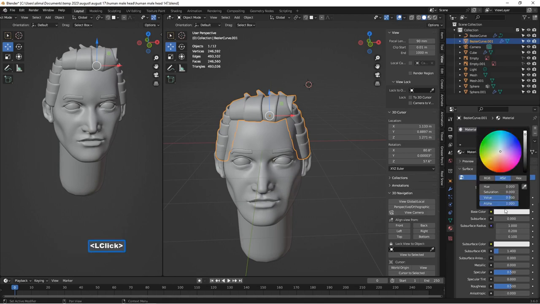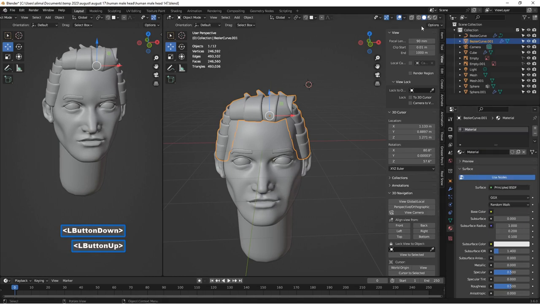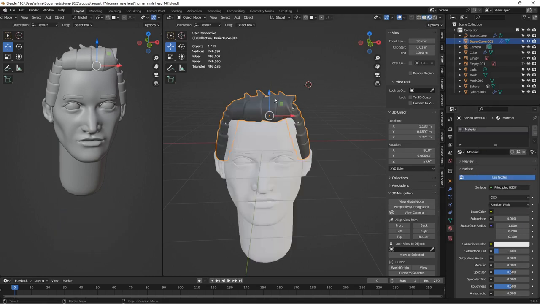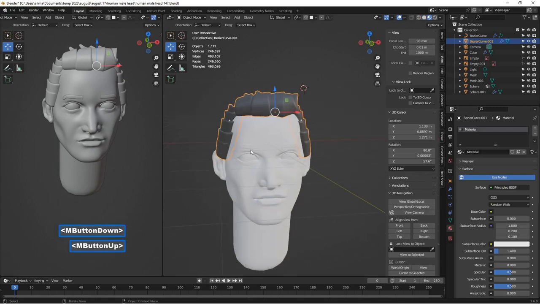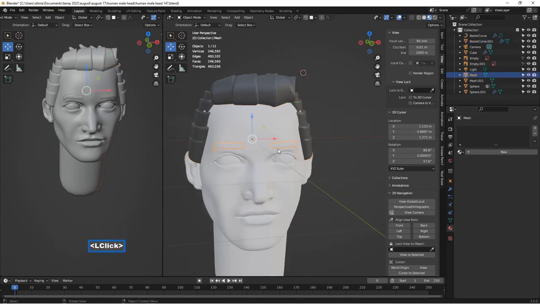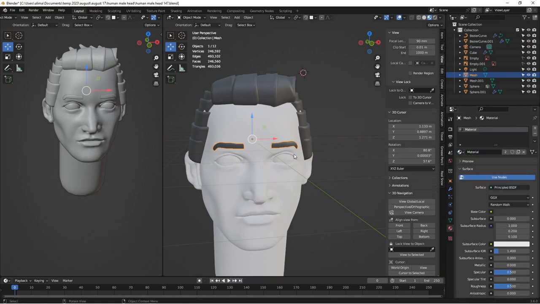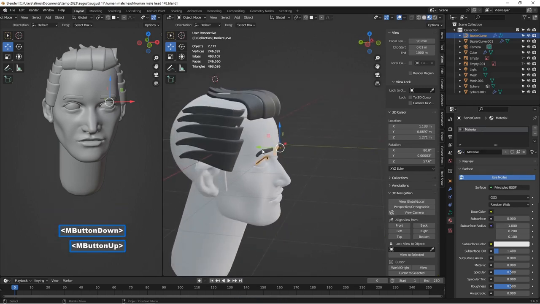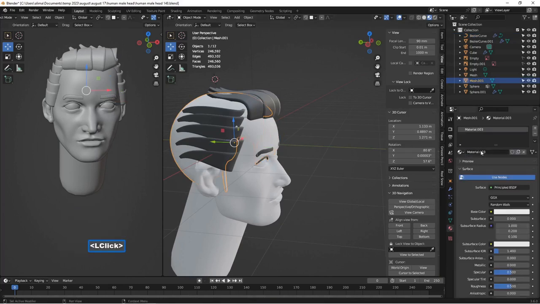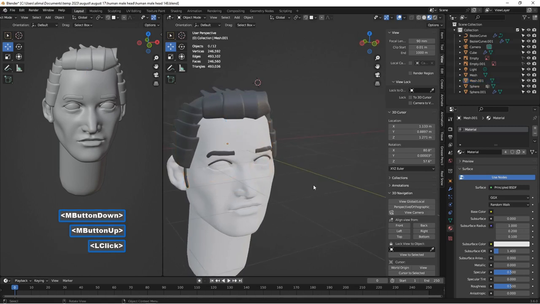We're going to base color. We're going to make this be black. There we go. We're going to click on the eyebrows, click new, go to the material we just made, select black, the eyelashes, we'll click new, click here, select that same material to make that black. Okay, I'll zoom back, we'll select here, click new, click the arrow, select the same material to make that black as well. I'm holding the middle mouse button to rotate.